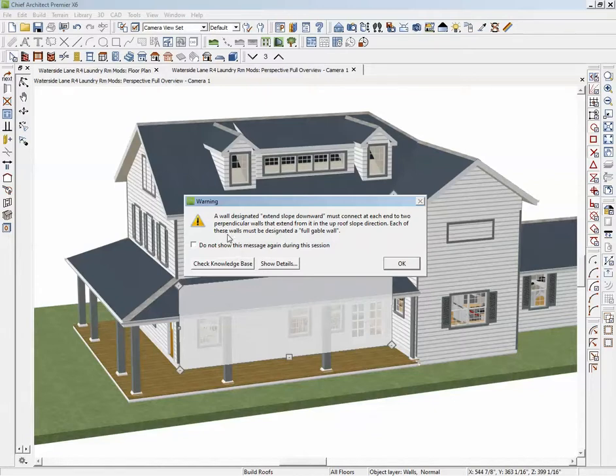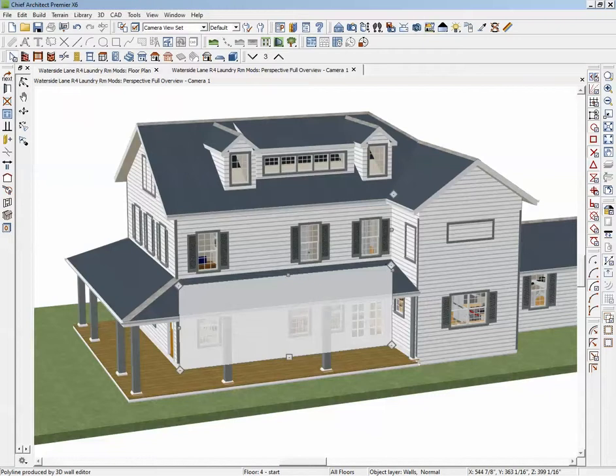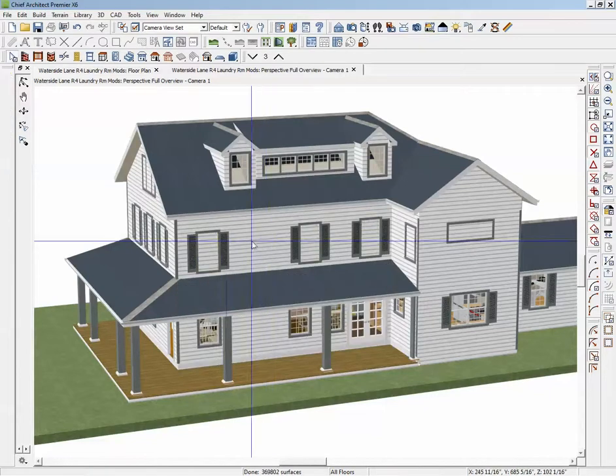Let's see what this says. A wall designated extensive. Okay. I got this error message when I first opened your plan. It's just some goofy programming that you put in there, and the software is saying so. But this doesn't have anything to do with the visual problems that you're having. So I'm just going to click here and say, "Don't show me this again during this session." Otherwise, every time I move something, the software would remind me that there's some non-optimum stuff going on.